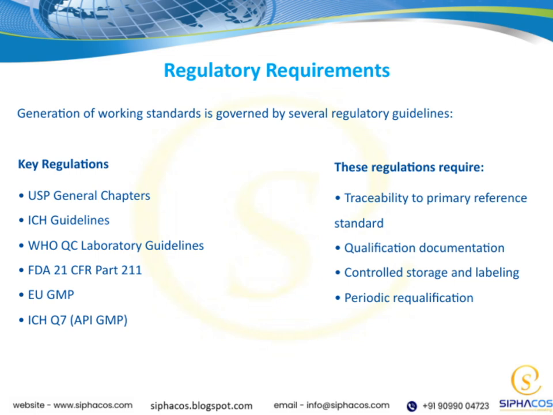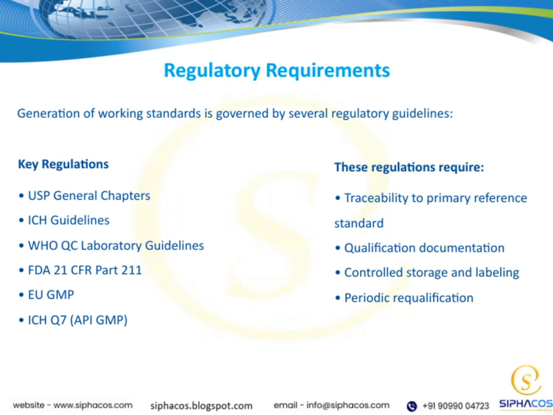Next, qualification documentation is essential. This involves thoroughly documenting that our standards and procedures meet the necessary quality criteria. It's about proving that everything is qualified and suitable for its intended use. Controlled storage and labeling are also critical. Proper storage conditions and clear labeling help maintain the integrity of our standards over time and prevent mix-ups. Additionally, periodic requalification is necessary to ensure standards remain valid and reliable throughout their life cycle. Regular reevaluation helps maintain consistent quality.